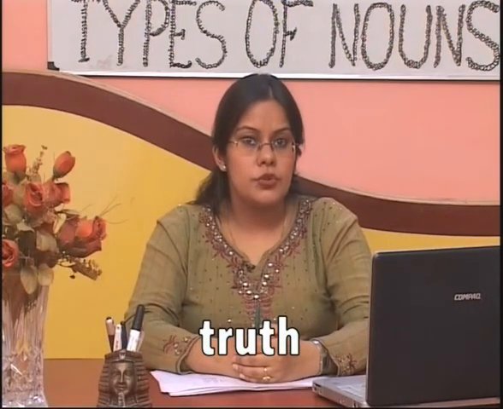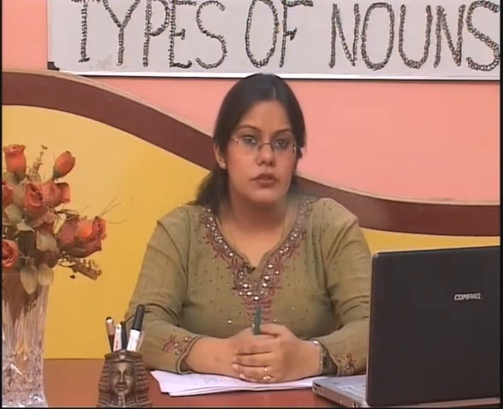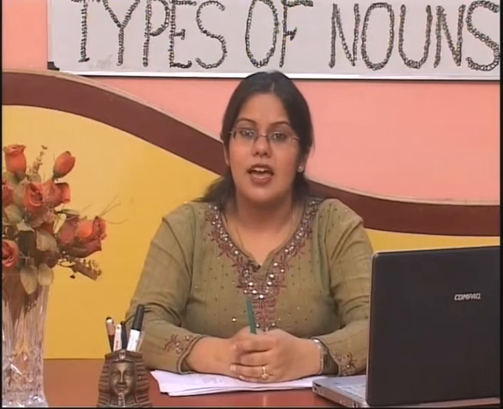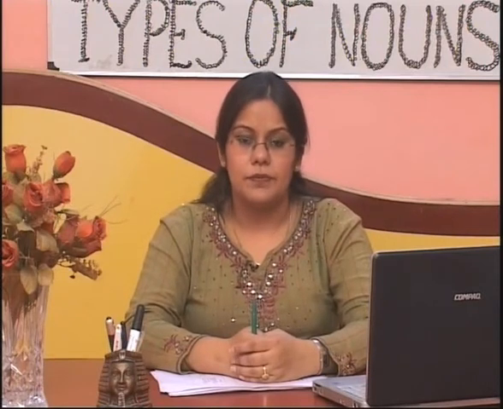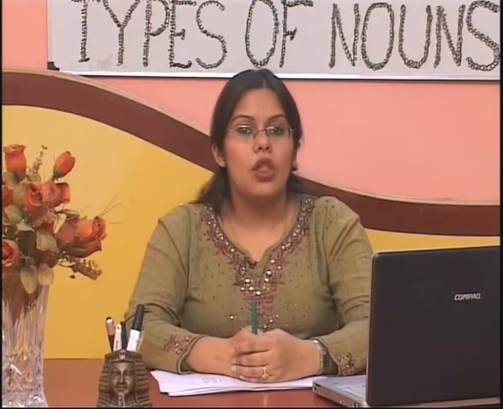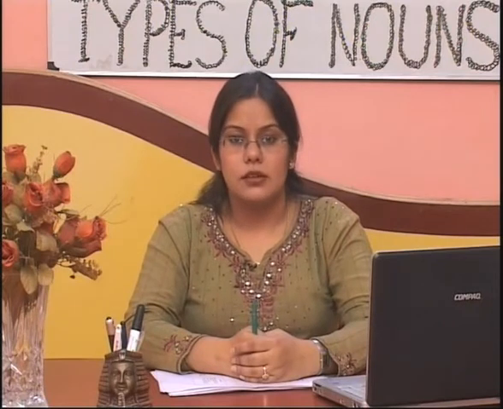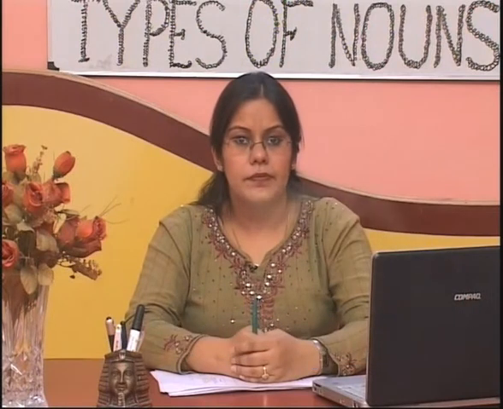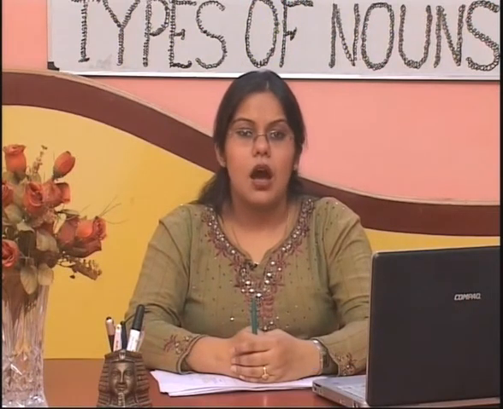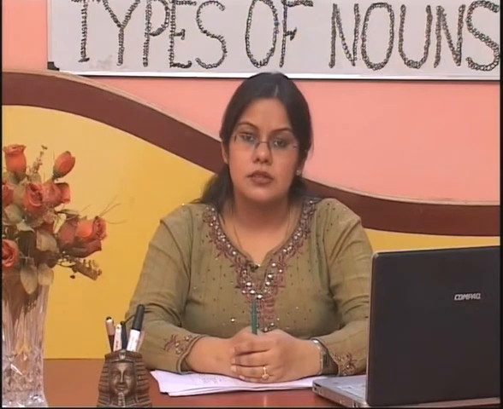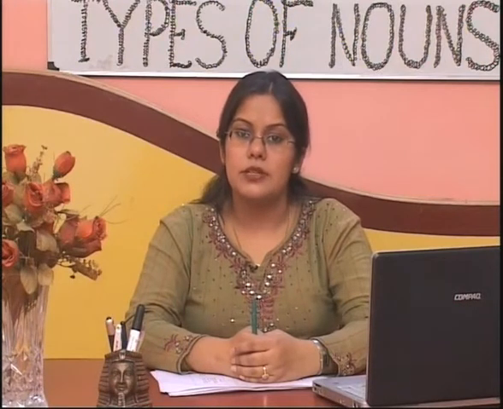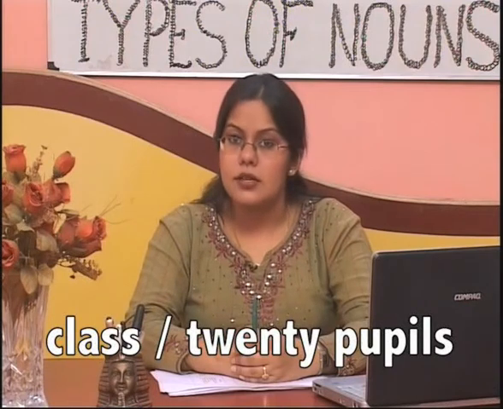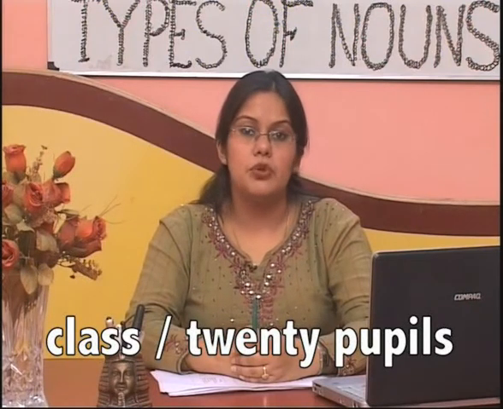And can you touch truth? Or can you see truth? No. So what kind of noun is it? Right, an abstract noun. Next, we all love honesty. Again, honesty is the noun in this case. Next, our class consists of 20 pupils. We have two nouns out here, class and 20 pupils.